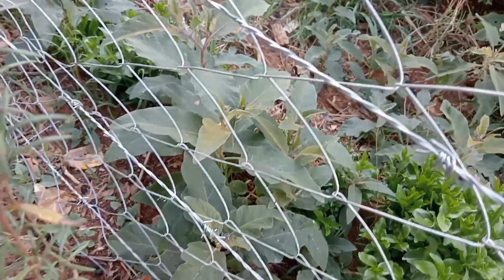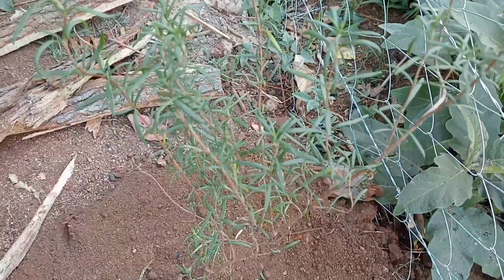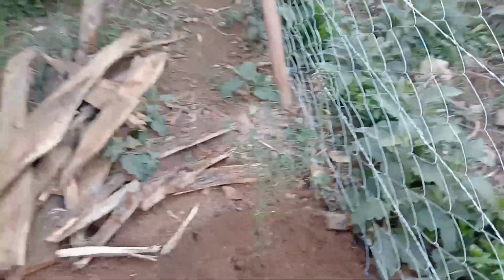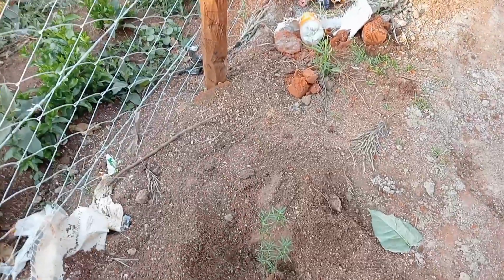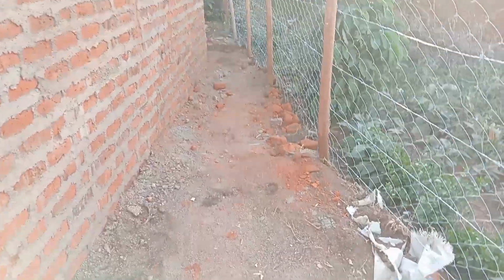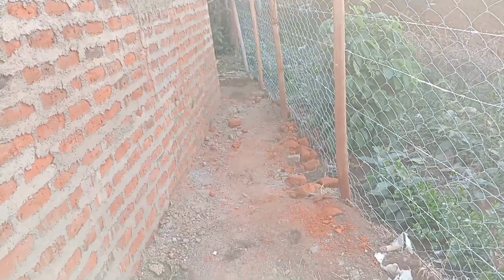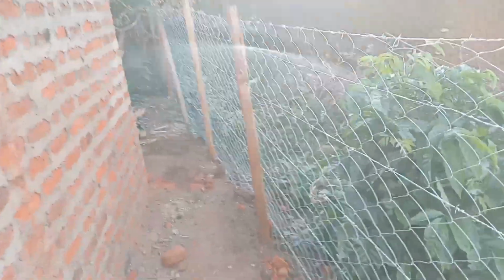Those weeds you see there are outside. So this here is rosemary, and because it is used a lot in preparing various types of food, we saw it wise to plant it adjacent to the kitchen. It is not the only rosemary; we also had another rosemary to the side, so there are two next to the kitchen. We also planted some turmeric and ginger, but we had to put them a little away from here because we found a more convenient place than this. I explained in our previous video when this whole work of fencing was starting.